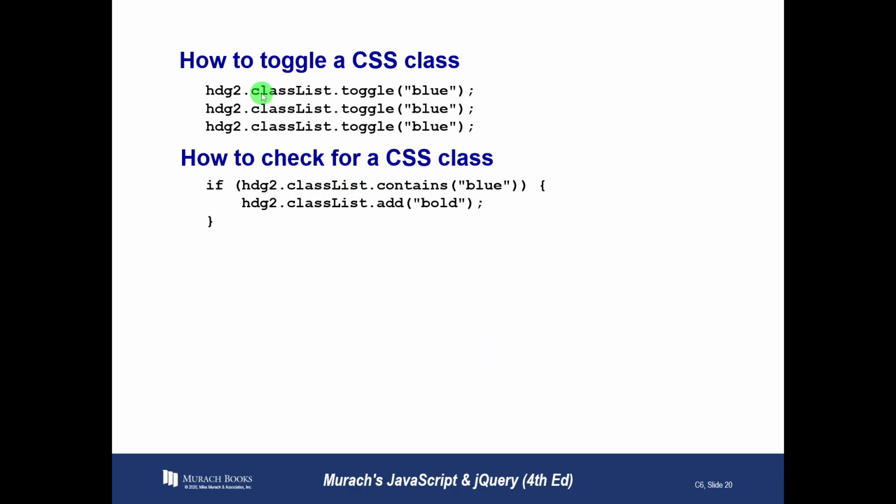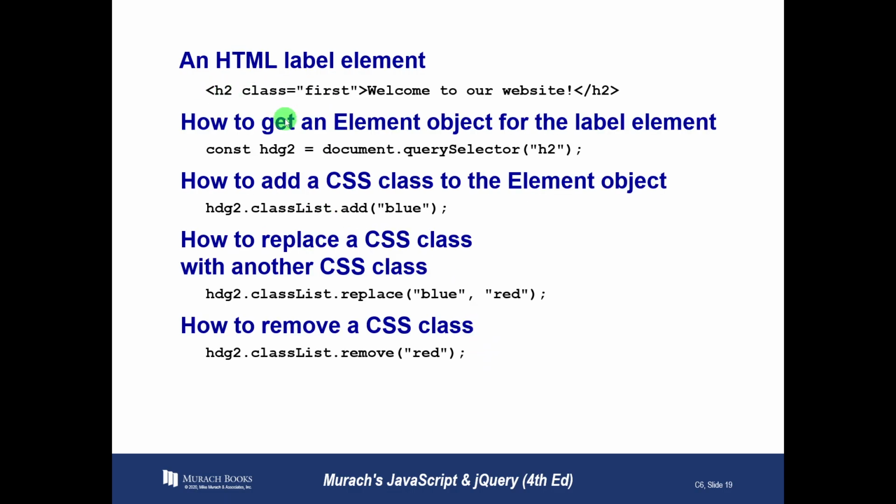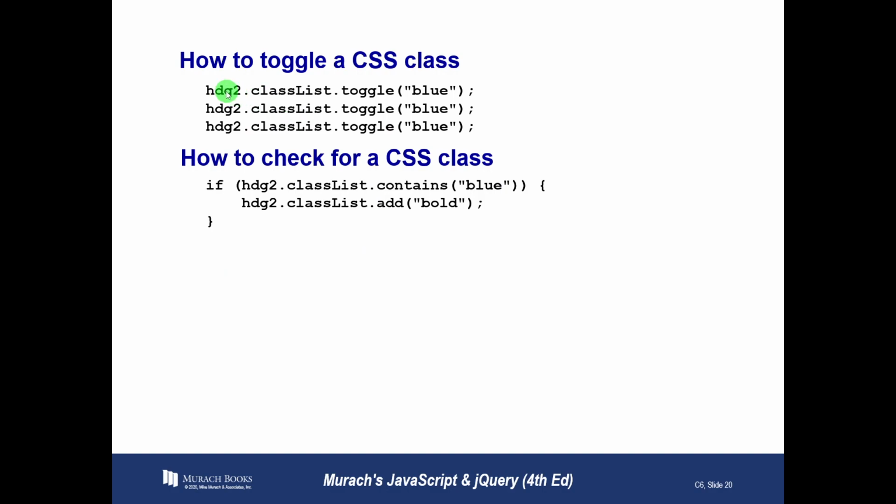And then here, we're using the same thing that we did over here. Our H2, heading2.classList. We're toggling blue. So that added blue. The next time we run it, toggles blue. Since blue's already on, it takes blue off. And then when we toggle it again, since blue is off, it turns blue back on. We can turn on and off a class that's applied to an element. Comes in very handy.